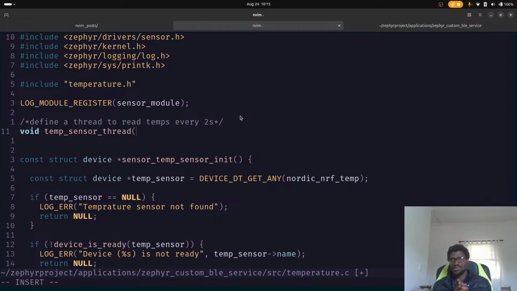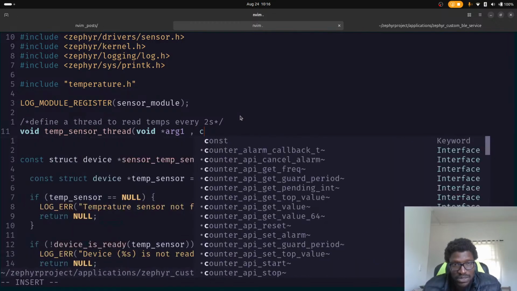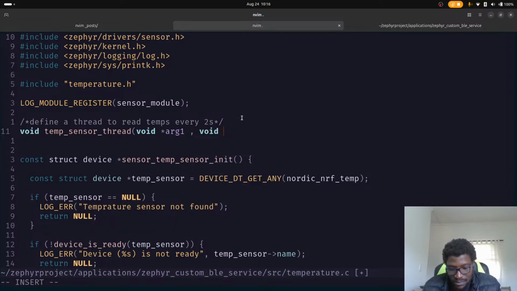We want to probably... wait. It takes a pointer, so it's three args. Arg 1 void, so it's voids because they could be anything. Arg 2 void, arg 3.